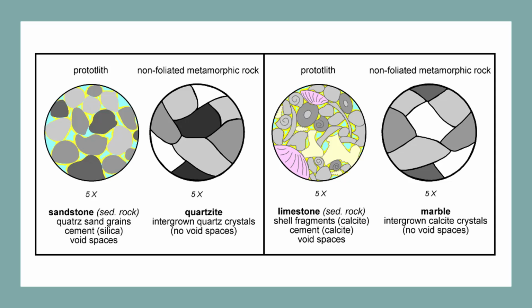But remember I said partially remelted. These minerals in these rocks never melted all the way into magma. That would make them igneous rocks, and they're not. They're metamorphic. What this means is that these big crystals are not growing naturally into their crystal habits. They have limited space to grow in, and they take up all of that space. So instead of the quartz in quartzite showing that nice tetrahedral shape, they're all blobby. And same with the calcite in marble. No nice blocky shapes, just all blobs.